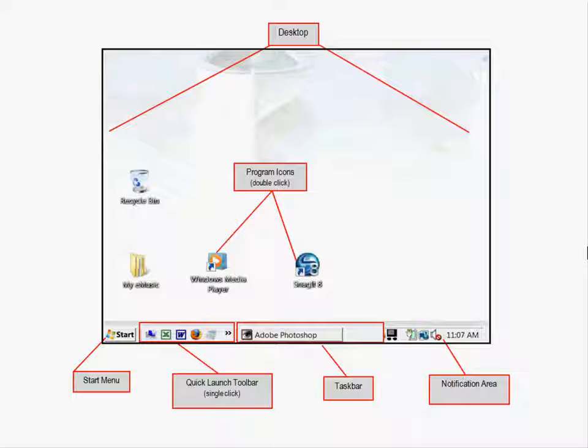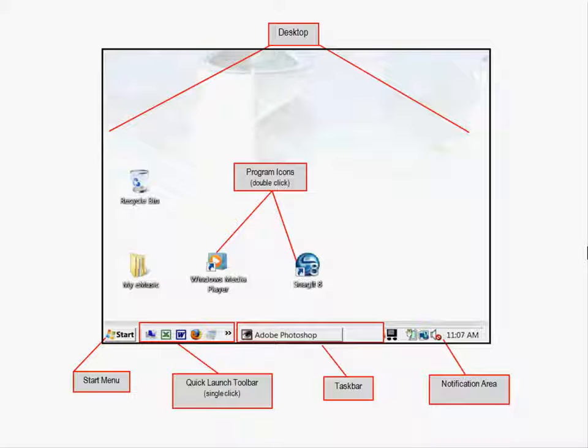In the middle at the bottom, whatever program you have open at the time will be shown there. Near the left side, the Quick Launch toolbar, that's customizable as well. Every computer is going to look a little different there, and some of them may have very few or no icons in that area. But every Windows computer does have one thing in common on that desktop, and that is the Start button in the lower left.